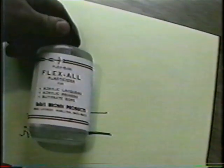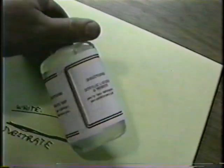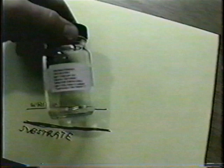If you don't know what the jars of Flexol look like, fisheye killer, Flexol is made by Dave Brown. You can buy it in hobby shops, or you can buy it from Pro Stun Products. Put some of that in the paint. Fisheye killer, if you have normally dirty shop conditions, you can get a jar of fisheye killer. That'll last a lifetime. One jar is like a forever amount. Spray the white.